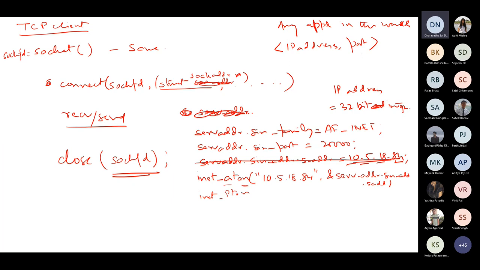Okay. But normally, that does not mean that every socket must have a port associated with it. If you are not binding it to an IP address and port, it doesn't mean this socket does not have an IP address and port. It is just that when you use the socket the first time with the connect call, you are telling the system, I'm using it for the first time. I don't care what my IP address and port are, because nobody needs to connect with me directly. So please give me something that is not used. Obviously, 2 applications cannot use the same port on the same machine, because then there will be confusion. So the system looks up an unused port and assigns it.